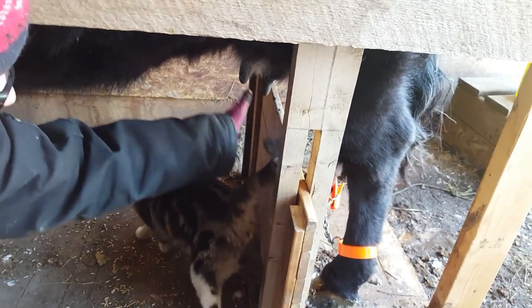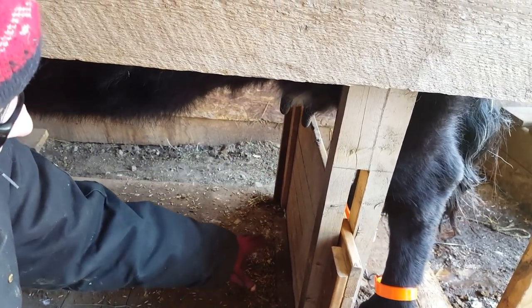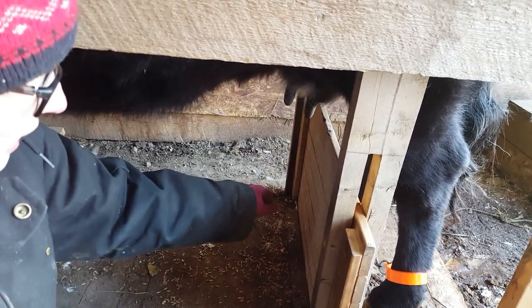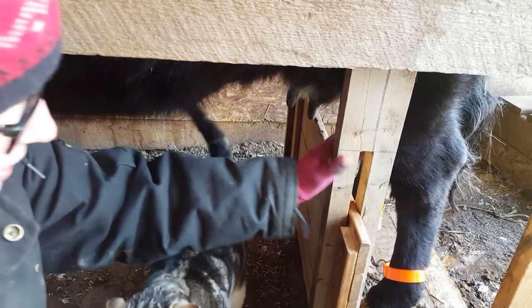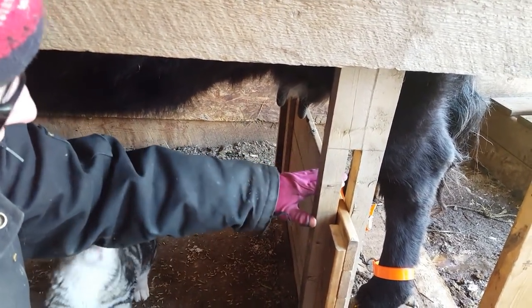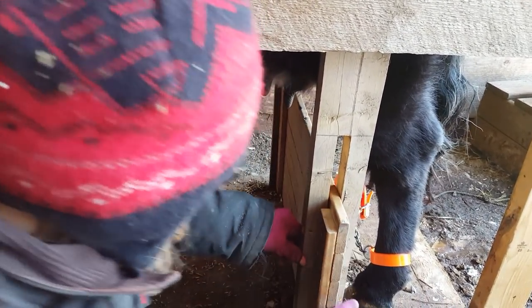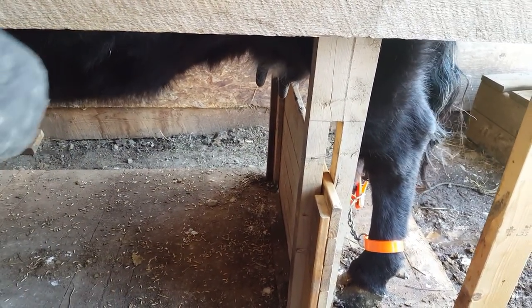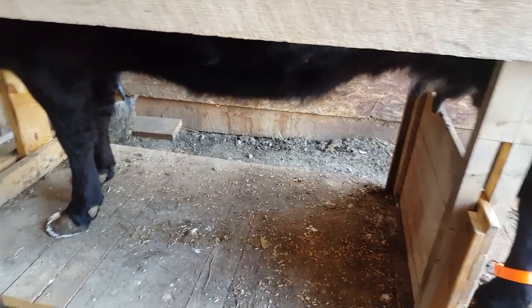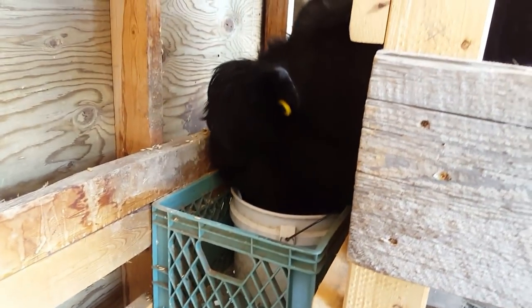Okay? So this is an awesome safeguard where if she has her hobbles on, you can safely milk and never be kicked. And her tail doesn't hit me. This is just an awesome structure setup that my husband's done. This just slips in and out. Right here. So great, great stanchion structure. Good girl, Cinnamon. So let's get to milking. You can take a look here a little closer. She's eating her oats here, happy and content.